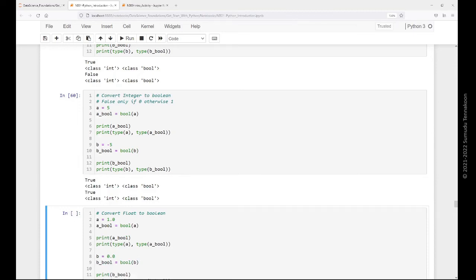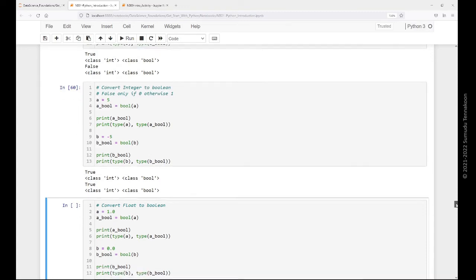What this is going to tell us is, if an integer value is 0 and you convert that value to a boolean, it will become false. Regardless of whether it's negative or positive, your integer value will become boolean true, right? 0 always becomes boolean false, and non-zero integer values, regardless of positive or negative, will become boolean true.